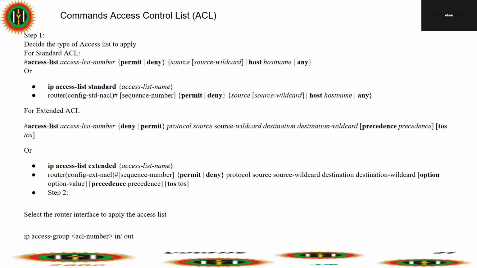but if you apply it in the wrong direction, it could make the whole difference. Because the application will decide how the system is going to handle it when it comes in. Are you applying it as the traffic is leaving the system, which is the out? Or are you applying it as the traffic is entering the router? If you apply it in the wrong direction, you will get a different outcome. So configuring it is one thing, applying it in the direction that is right is another thing.